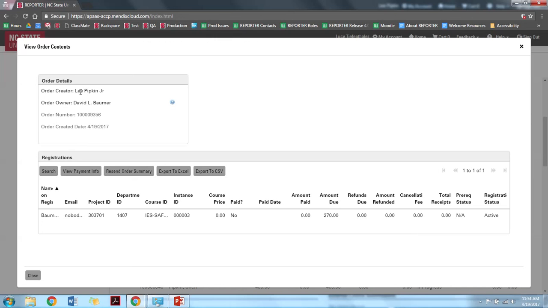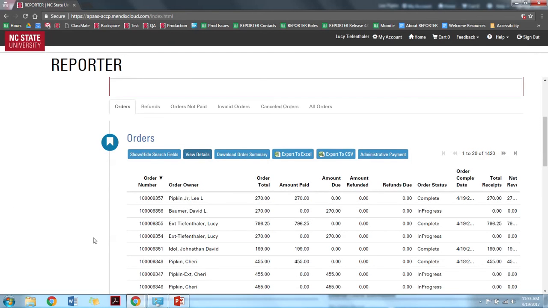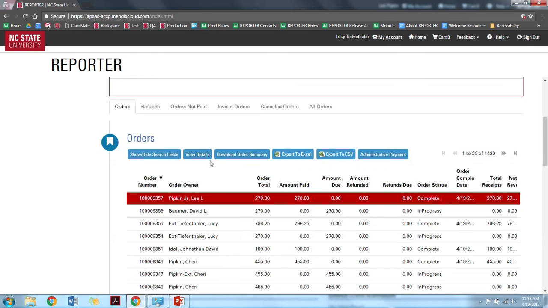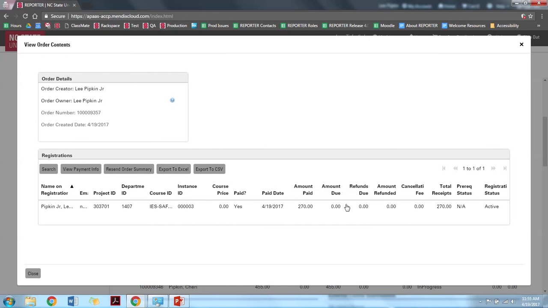So I'm listed as the order creator, but I indicated that David would be responsible for paying for himself, so he is listed as the order owner. And you can see the name on the registration is David. You can see he still owes $270. If I go into my own order, however, I'll see that I was the creator and the owner. You can see the course I registered for. My name is on the registration. It shows that I've paid the amount due.